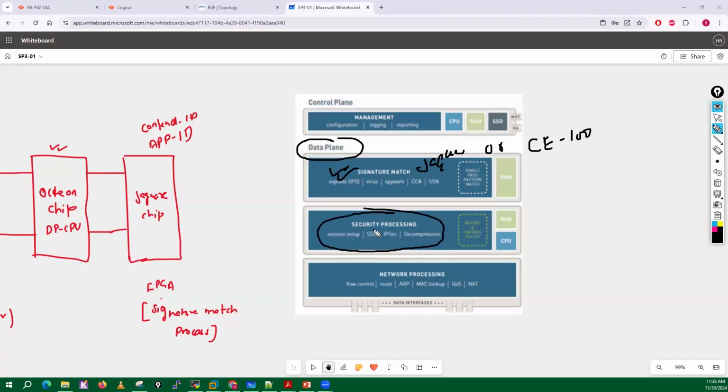In this Octeon chip, we have a dedicated chip for SSL functions, a dedicated chip for IPsec functionalities, and a dedicated hardware component for decompression. And we have a network processor with a Liger or Tiger chip. In the latest boxes, you will have the FE100. So this was the overall architecture of the Palo Alto Firewall. We will discuss the details in your live sessions.